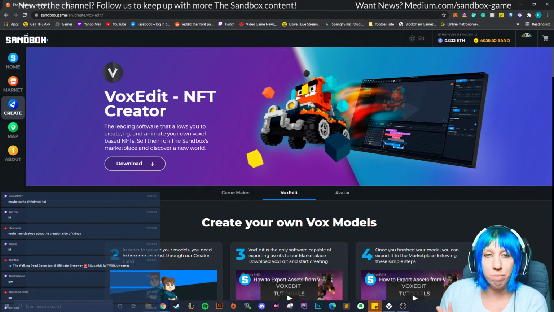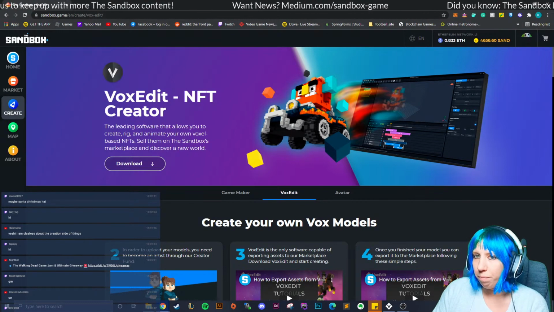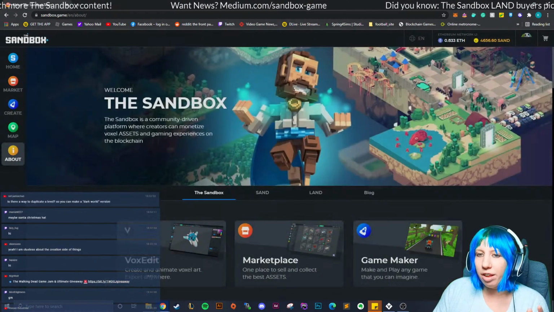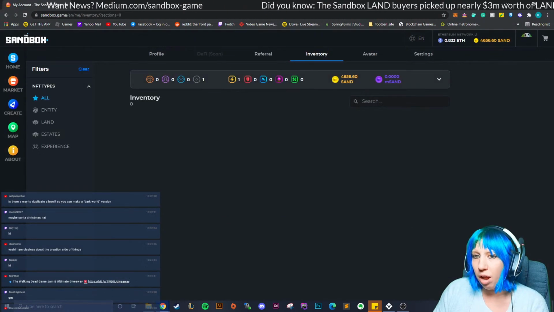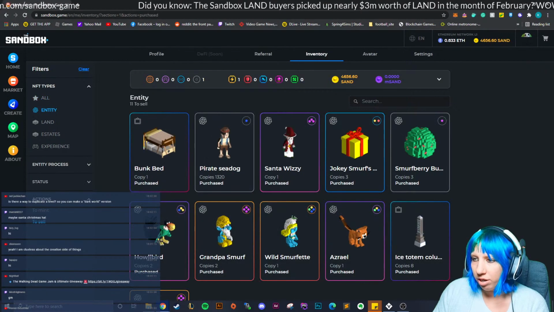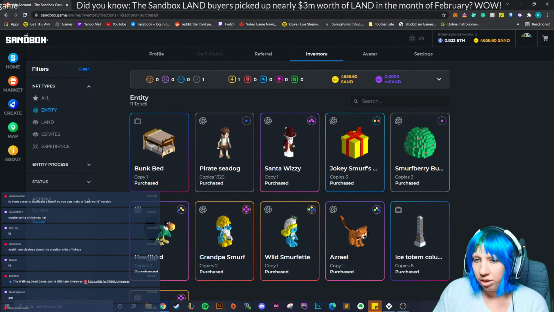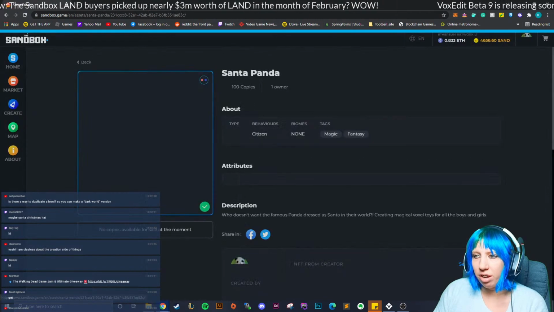Maybe a Santa Christmas hat. Yeah, we could do a Santa Christmas hat. Oh, which reminds me, I can show you now as well. We do have the approved Santa Panda.